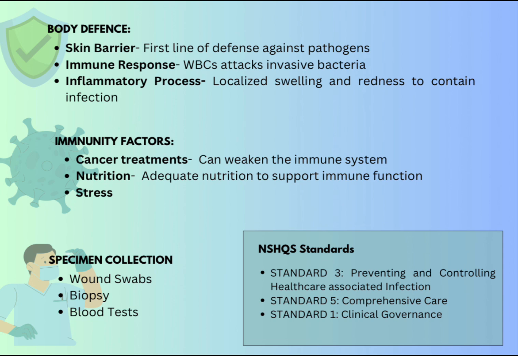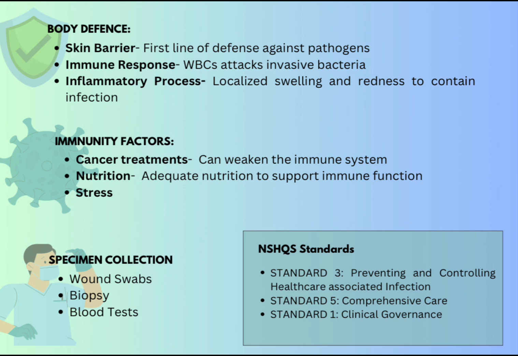In swabbing the wound bed, swabs are taken from the wound bed to collect surface bacteria. This method is non-invasive and commonly used for initial culture and sensitivity testing. Biopsy. Tissue biopsies provide a more accurate representation of the infection by sampling deeper tissues. This method is more invasive but offers better diagnostic accuracy.